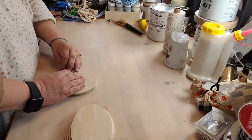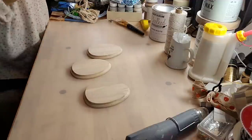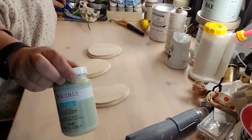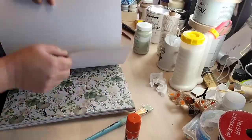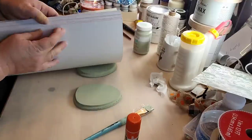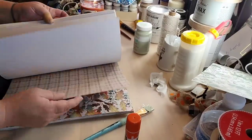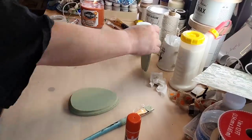Okay, y'all, I think this is my absolute favorite. I don't know, I like a couple of them in here. I take them eggs from Easter time, them little wooden eggs. I'm going to remove the sticker and I'm painting the whole thing in celery chalk paint by Waverly. Now, I did this last year with a dupe. I'm going to take two different pieces of scrapbooking paper, cardstock, whatever it is, from Michael's. That stuff is thick. This gave me a devil of a time.